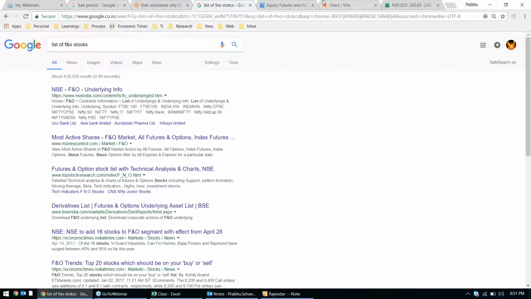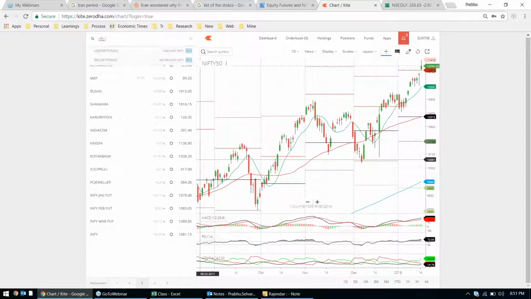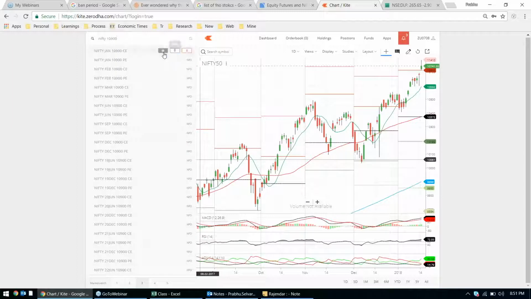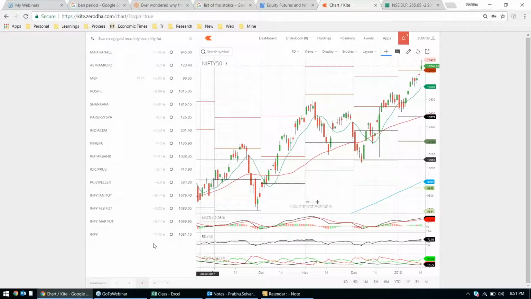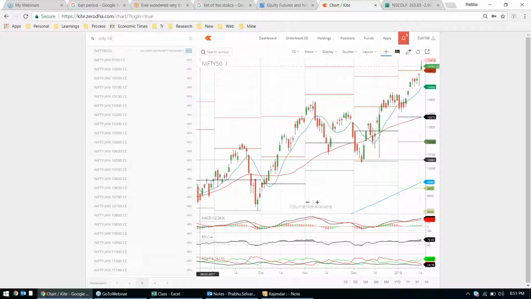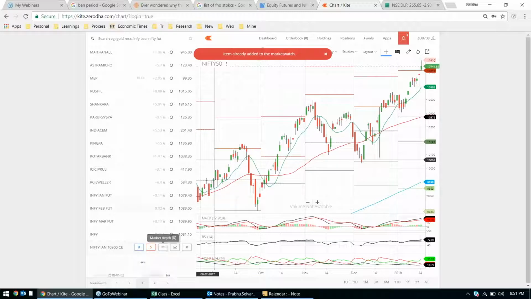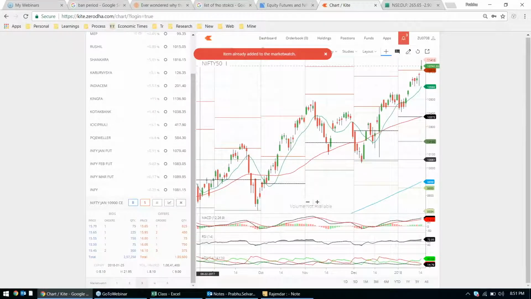One live example today which I want to show. Nifty 10,900 call option, which was trading yesterday at 9 rupees, has become 21 rupees. That's as good as 250% profit in a day. This one script has given that in the Nifty 10,900 series.